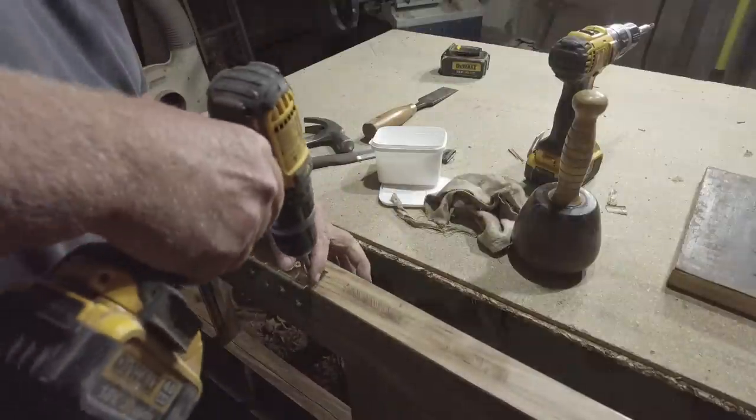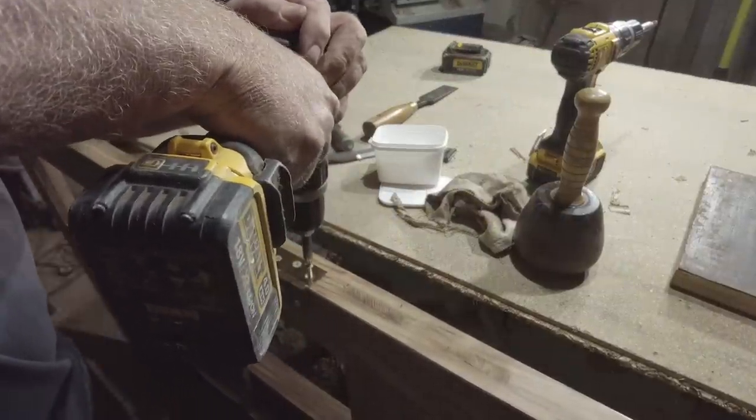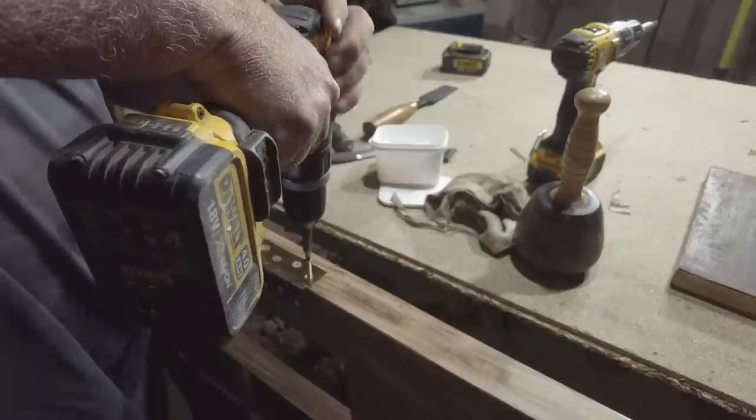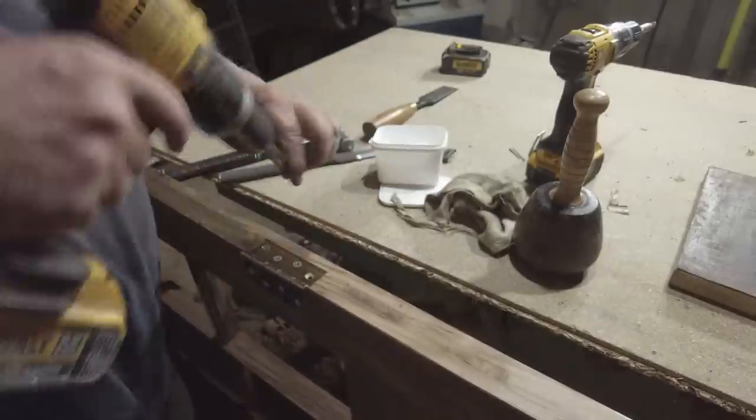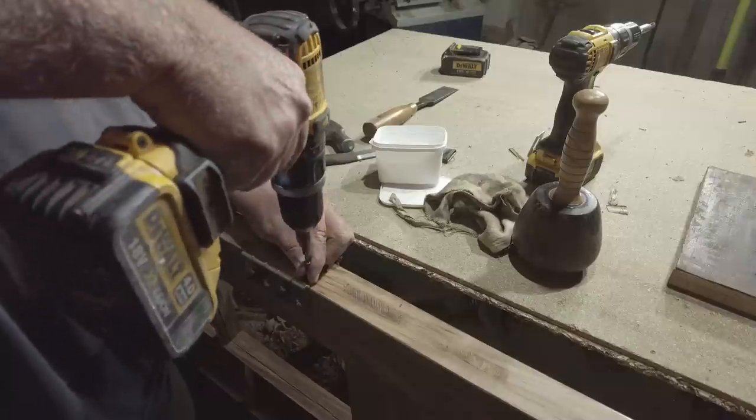Okay, so they come out nice and easy. I'm going to put a tiny bit of tallow back on that again to go down. Okay.